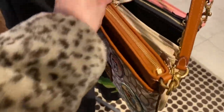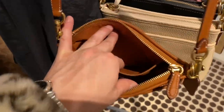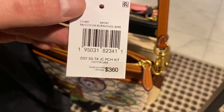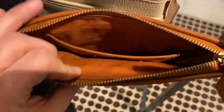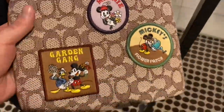Garden Gang with the kit messenger bag for Disney. Signature jacquard. Probably the most affordable bag from Coach. $360. Well, I do feel like they've seen a price increase too.